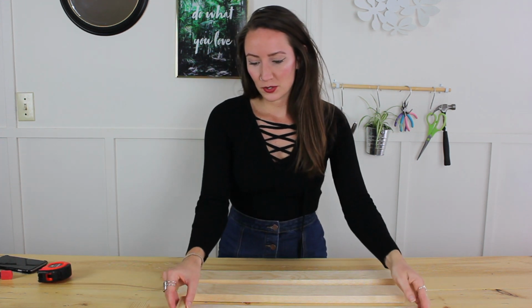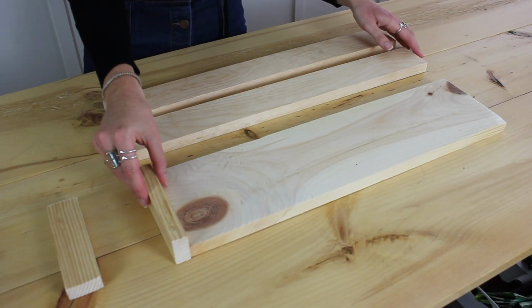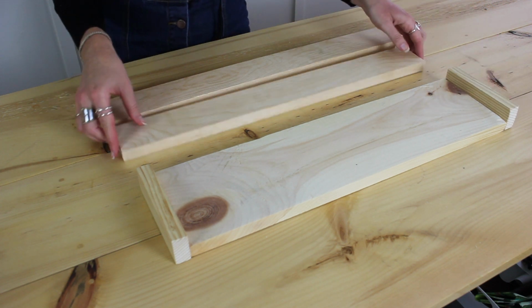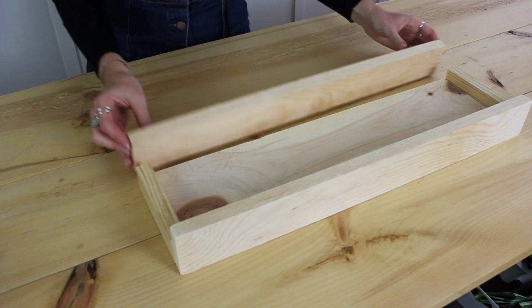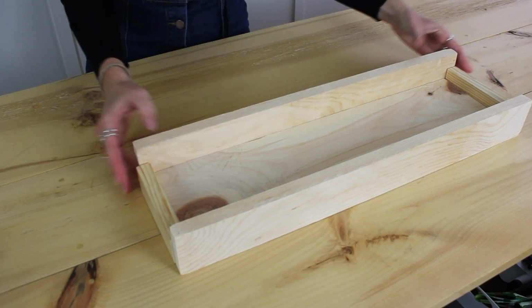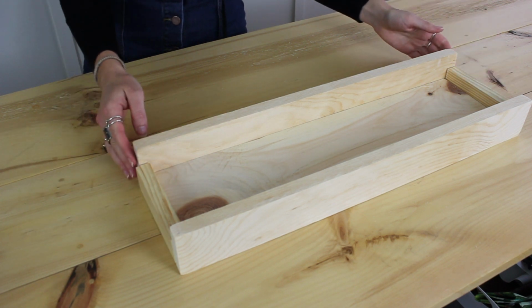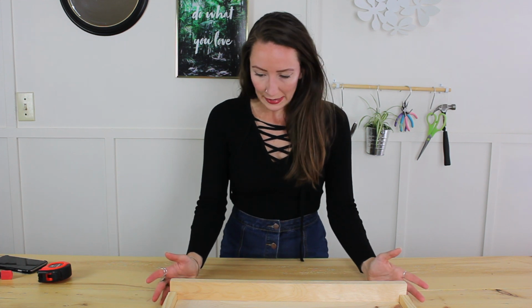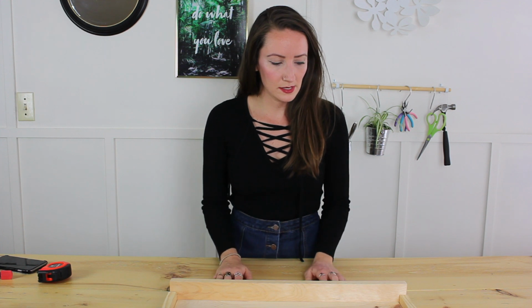The 1x2s are the edge pieces, so they will be the same length as the width of your bottom board. And then the long 1x3s go up along the sides. So it really depends on the length of wood that you're working with, because as you can see, I've added an inch to either side of the base, which is 20 inches long. And that's to accommodate for the pieces on the side there.